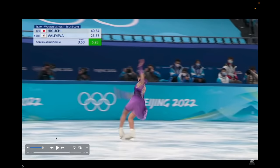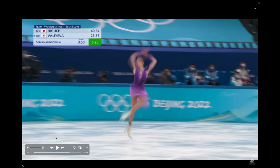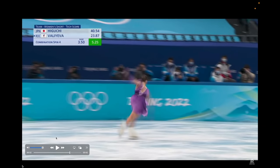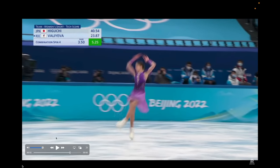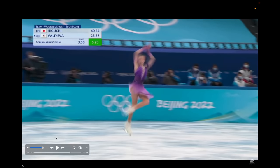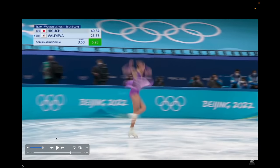A lot of her blade is on the ice, which is already a bit of a red flag and often can be another symptom of pre-rotation — some people call it the full blade assist or something like that. Again, her blade turns like three quarters of a rotation right there. She picks right there, she's going back, picks — turns, turns, turns, turns. There's half, there's more than half, there's three quarters. And right after that is when she actually ticks off. So she's in the air at almost the three-quarters mark, pre-rotating a bunch on the ice before actually going up into the air to do the jump.